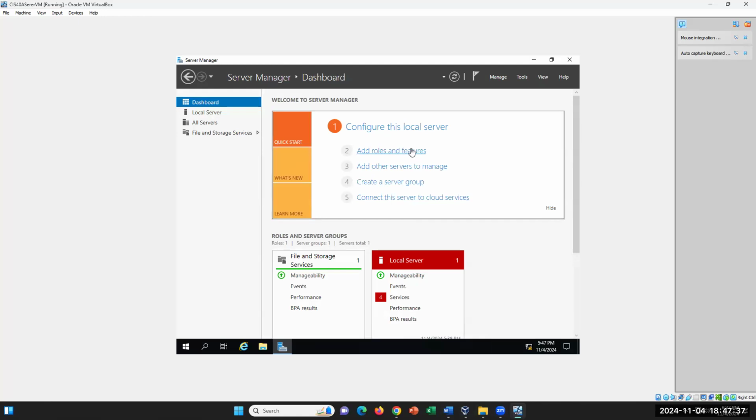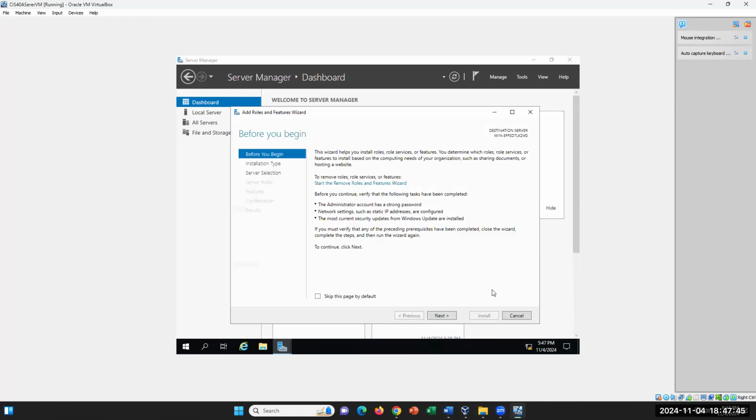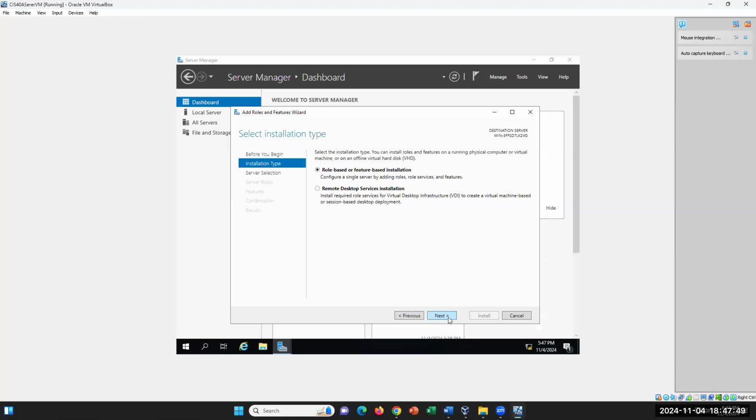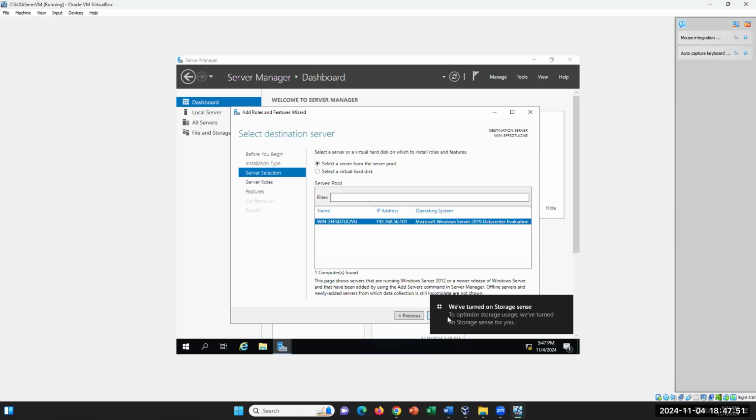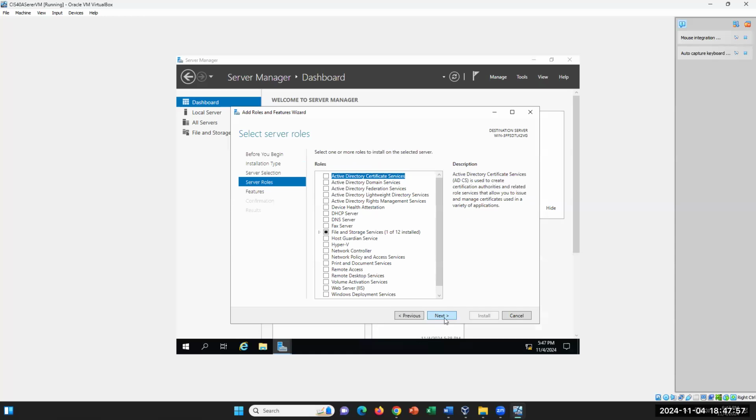Okay. So we're going to add roles and features. You can still install it, I guess we have to. It's not seeing the static IP. Maybe we have to restart, but we're going to select DNS, add its features.